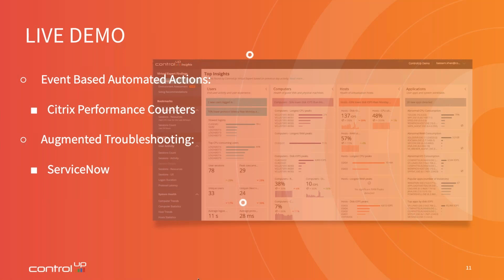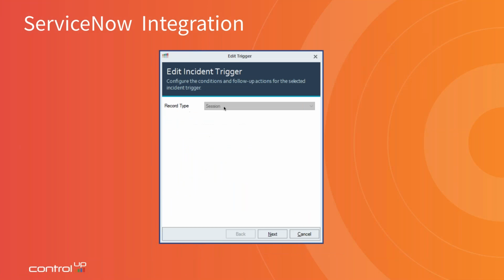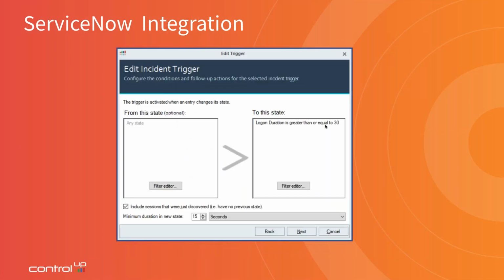Okay, so let's look. These are actually slides because I don't have ServiceNow in my environment. So, just like the other use cases, it all starts with an incident trigger. Here we have a trigger that will fire whenever the session login duration is higher than 30 seconds.